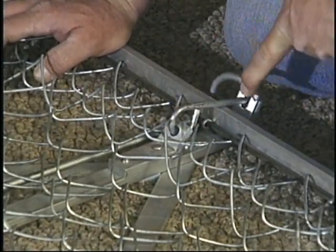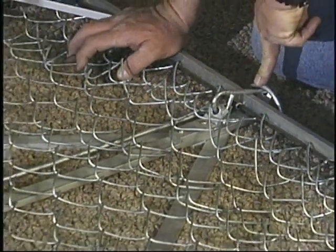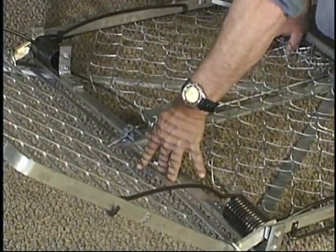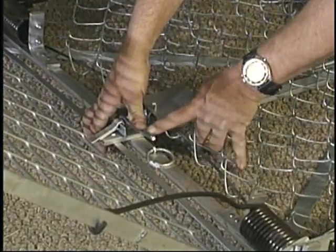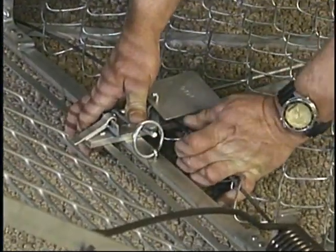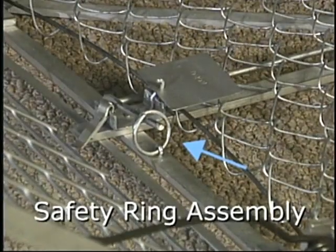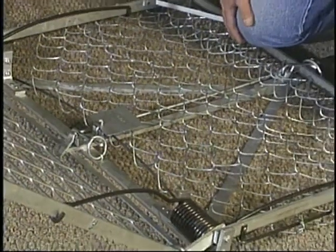Get it set in the notch. Grab the extension bar and bring it over — you can see how it hooks over the top, holding this bar down. Now reach up here and push down on the bar. At the same time, I'm going to move my other knee right onto this frame to hold it down. Push down on the bar and take this ring — this is the actual safety of this trap. Take this ring and bring it over on the bar. At that point, you can see it's holding everything in place, but I'm also securing it with my knees.